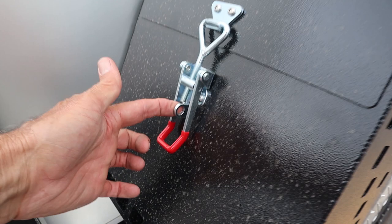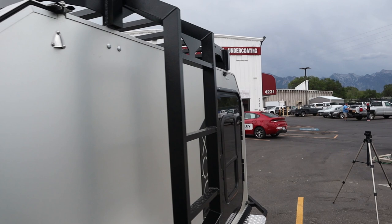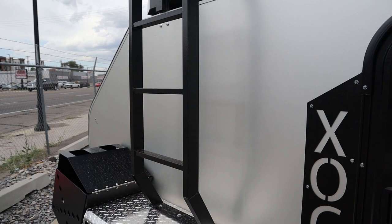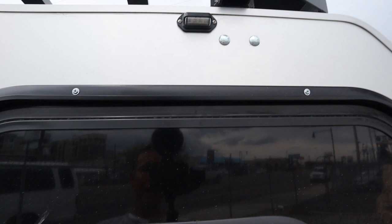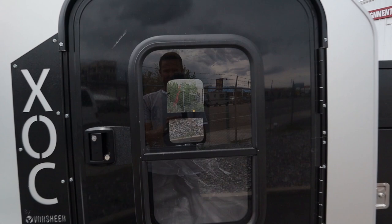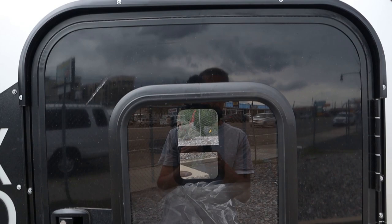Another really nice feature I like about this trailer is the ladder that goes to the roof. Honestly it seems way overbuilt, and overbuilt is a great thing. A really big guy could get up there climbing that thing and never worry about it ever flexing. Both sides have a door. This is the passenger side — you can see right on through to the driver's side, and that's your ventilation for inside, plus you have the vent on the top with the fan. Then you've got your little LED torch light up here, and both sides have that as well.